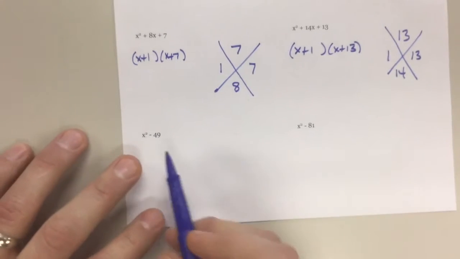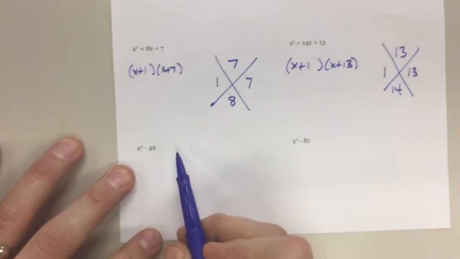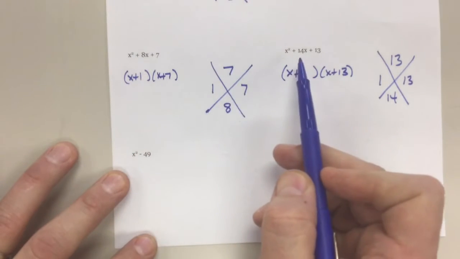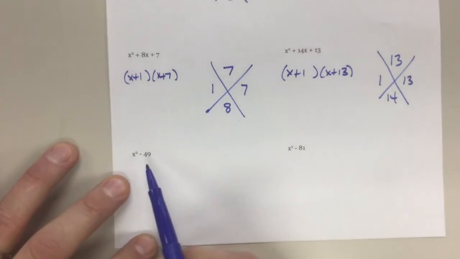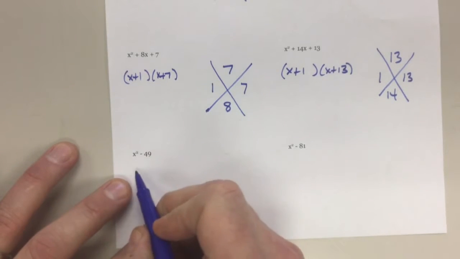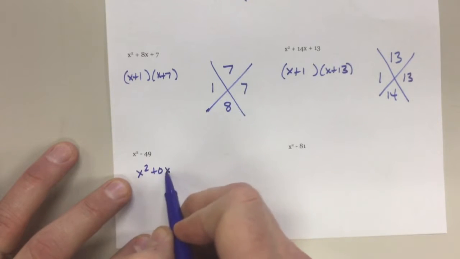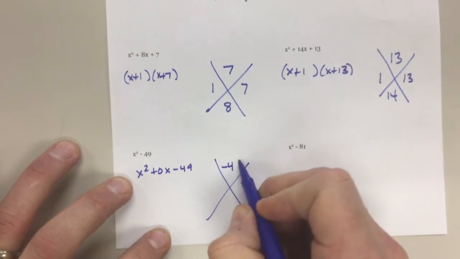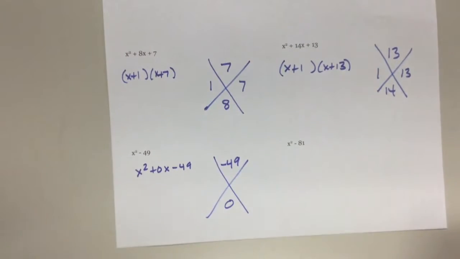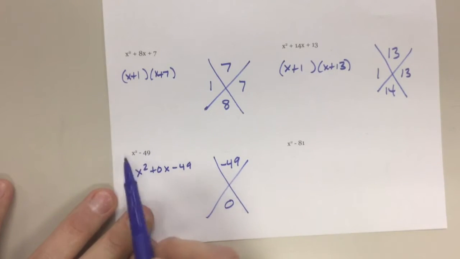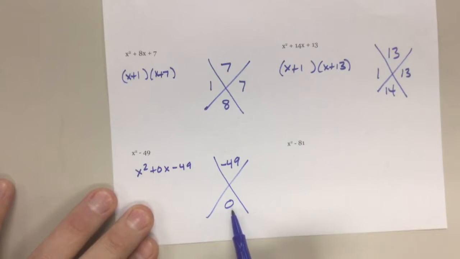Now our last examples, you'll notice there is no x term. If you look in all the other examples, there was a middle term that had an x in it. This one is missing that middle term, okay? When it's missing the middle term, what's really happening is that the middle term was 0. So for my diamond, I put negative 49 on top, 0 on the bottom. Now you don't have to write this equation. You could just realize that the middle term here is 0, and write it down here.